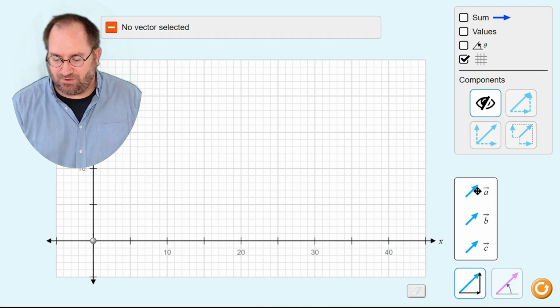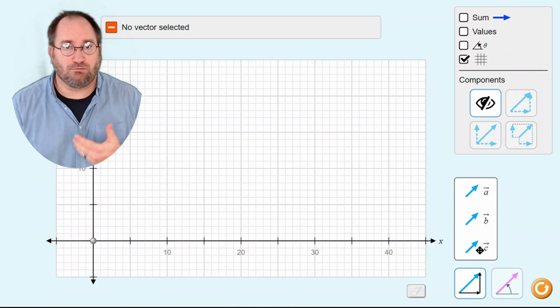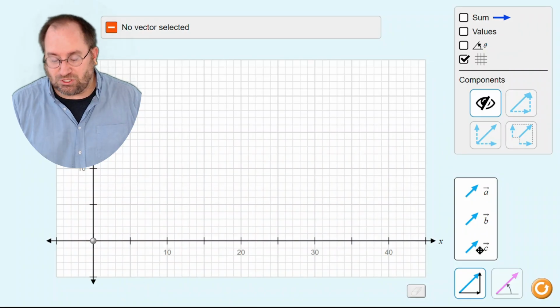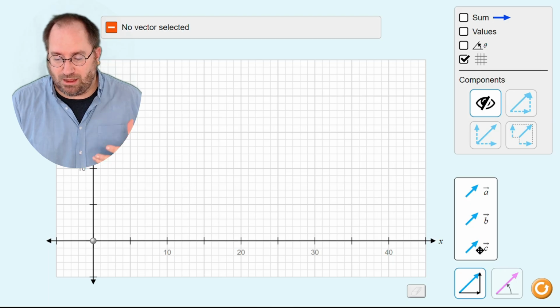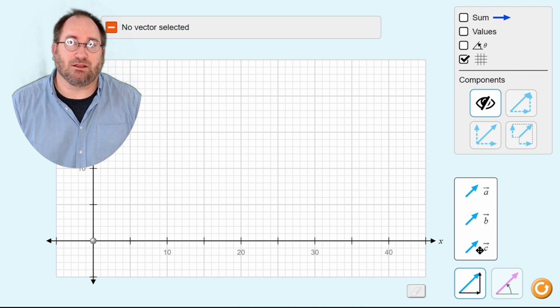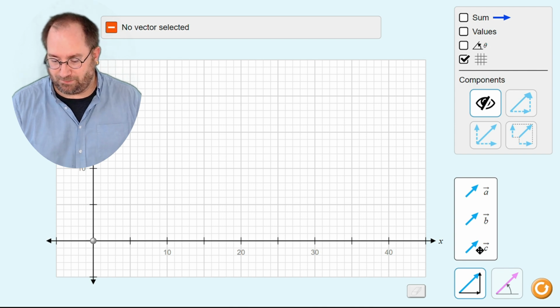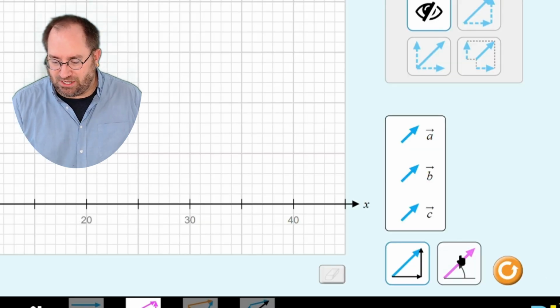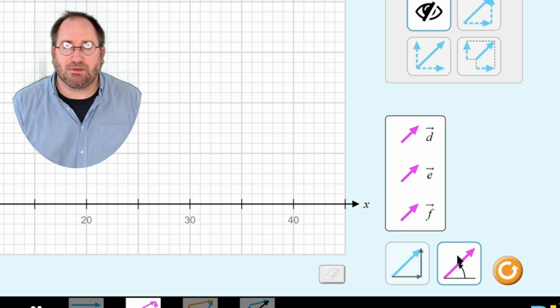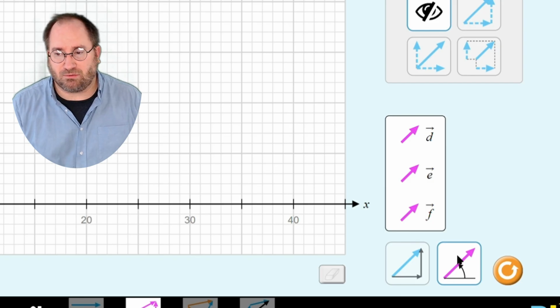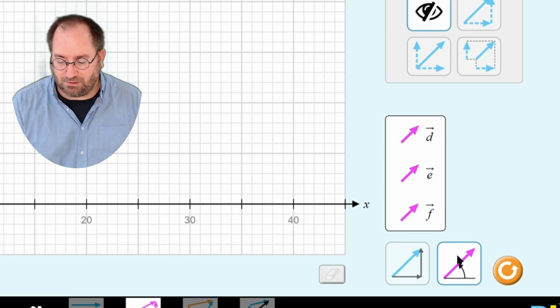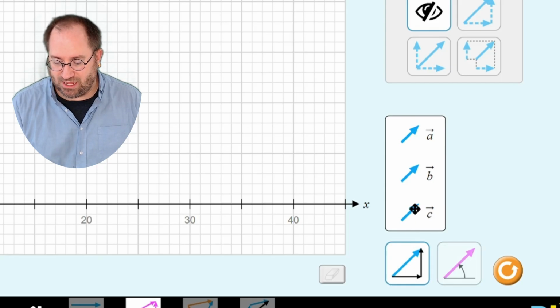Down here you have three vectors, A, B, and C. You cannot use more than three vectors in this simulator. So the trick here is to make your vectors original by changing their lengths and their angle of direction. Down here you can change it over to polar coordinates, but I don't recommend you do that because we want to stick around in the X, Y components. So we'll click it back here and say ABC.